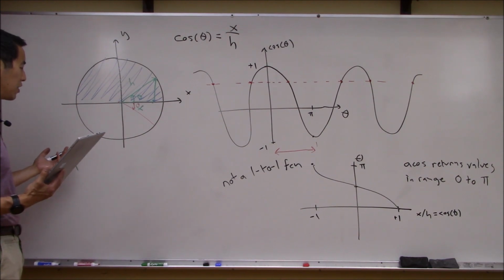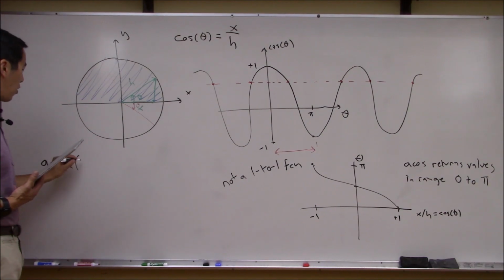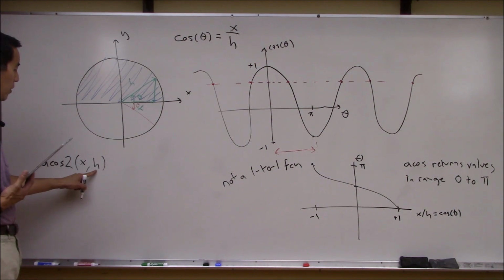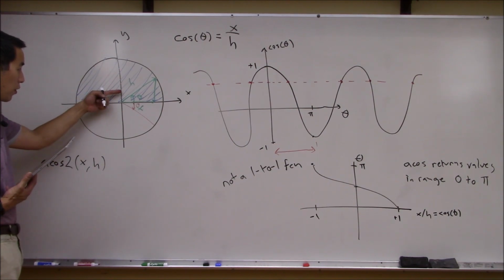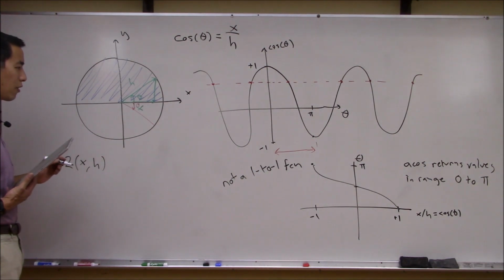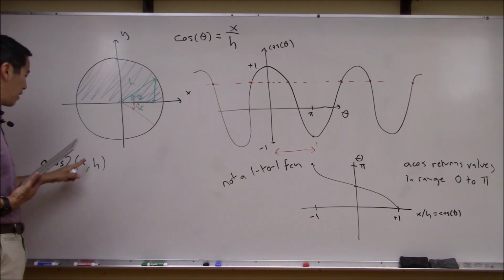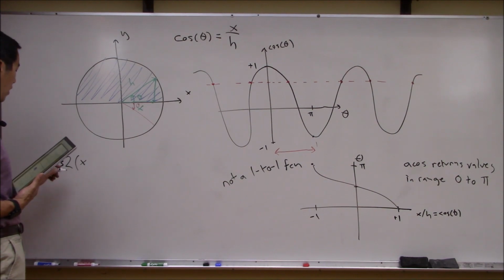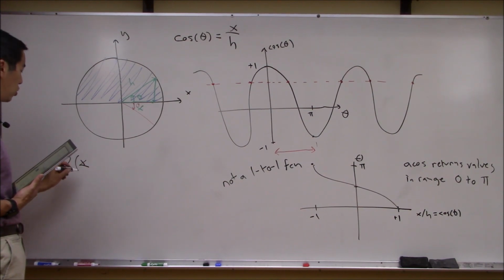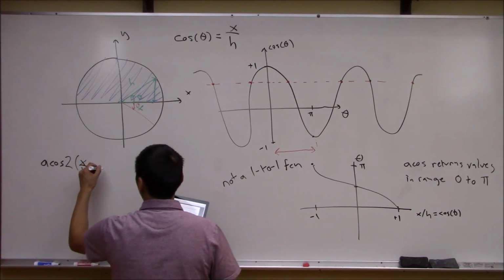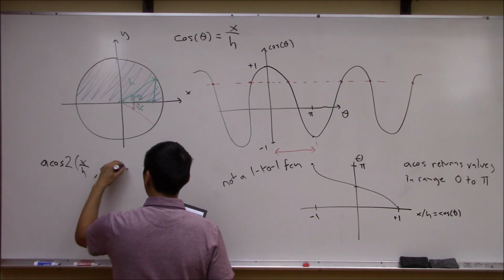The hypotenuse is always positive, so it might be hard to pass in an x and an h, because it's going to be hard to determine whether a -1 for a hypotenuse means that you're actually looking for something in the bottom two quadrants as the returned value. So instead, another way you could do this is to still pass into this a cosine 2 function the ratio of x over h, but then give it another flag, say quadrant.